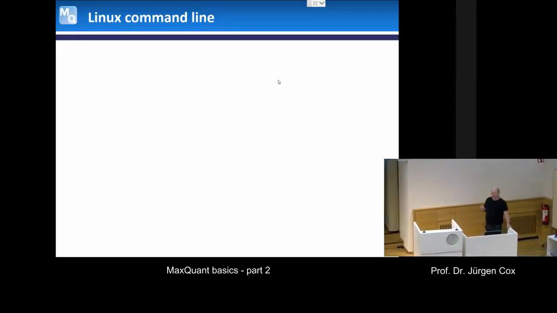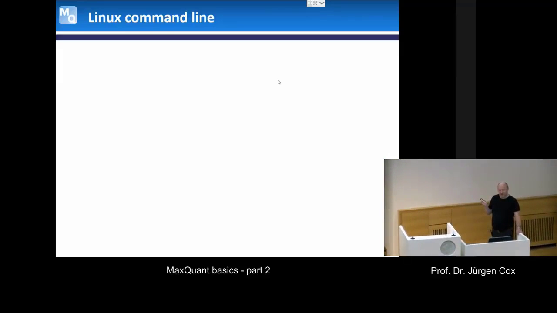So I just wanted to show you how you call it. If you are logged in on a Linux computer, then you don't type MaxQuant, but you type Mono, because that's the program that you actually start. Then you type MaxQuant CMD as the first parameter to Mono, so that it knows which program to run. You might have to specify the full path for this, depending on your environment variables. And then the MQ file, the XML file with the parameters that you actually want to use. And that's all. And it's running.